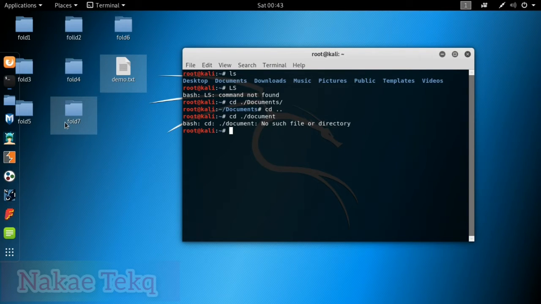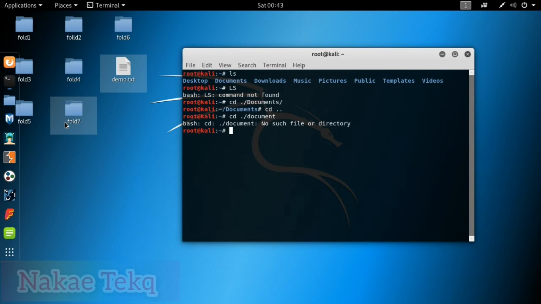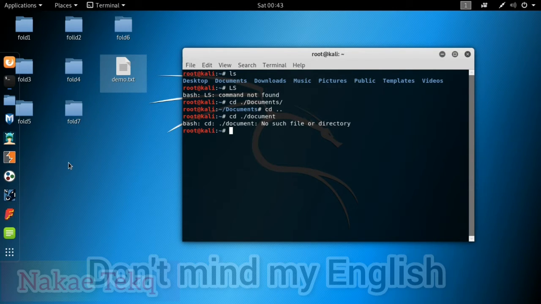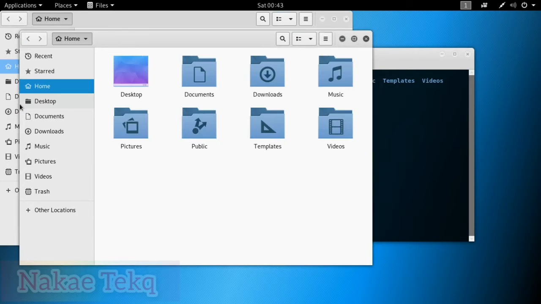So that's another term. We also have another term called the home. The home is where all our files are stored. When we create any file, by default it is stored in the home directory. So let me open this file.